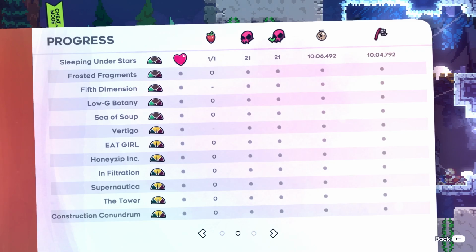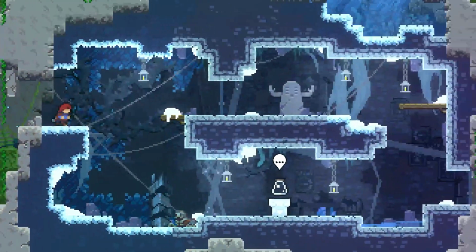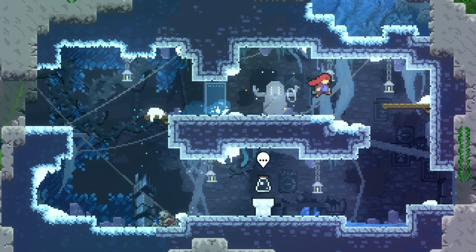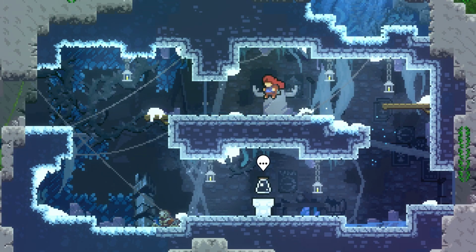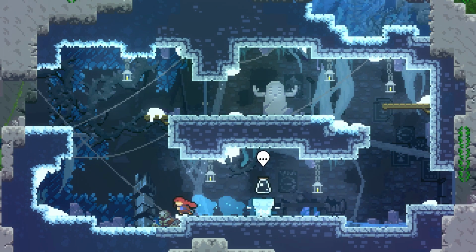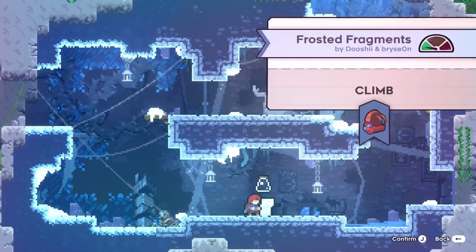Excuse me, Frosted Fragments is up next, and it happens to be right here. How useful. Look at this. Look at the vibes. Just in here, look at the vibes. We've got this little alien statue jobby. We've got this corpse. You love to see it.